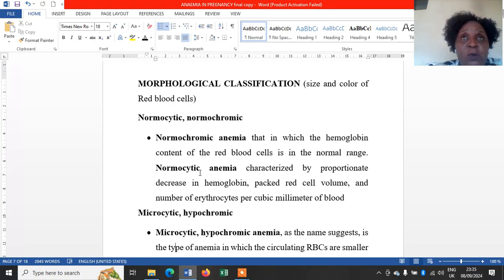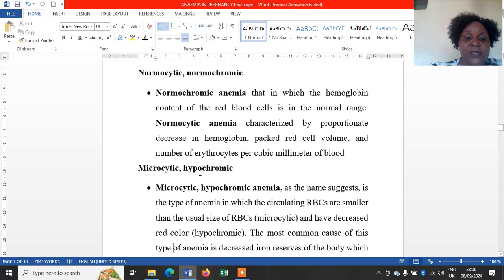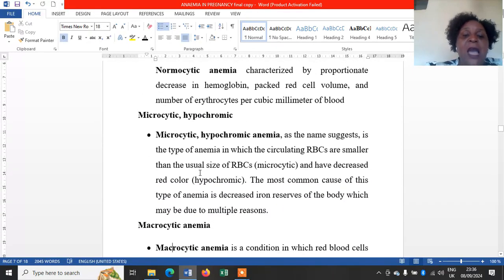And this is very common in hemorrhagic anemia, when the mother is having a decreased hemoglobin count due to blood loss, actual blood loss. So the remaining cells may be less than 11 grams per deciliter, but on examination through the microscope, they look normal, of a normal color and of a normal shape. So this will give us the management as we would like to manage this mother. So another morphological classification is microcytic hypochromic.